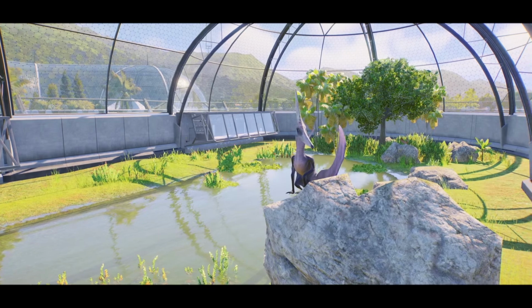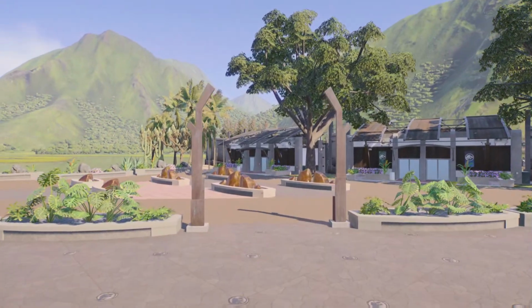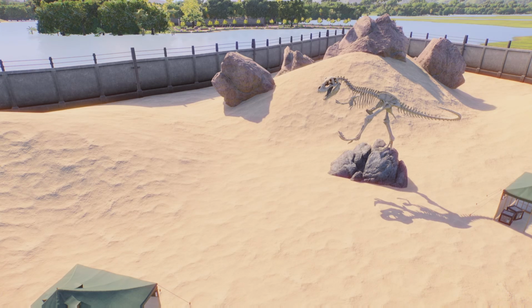Last episode, we built 2 aviaries filled with many flying reptiles, but today, we will finish the rest of the island with a fossil dig site and enclosure.